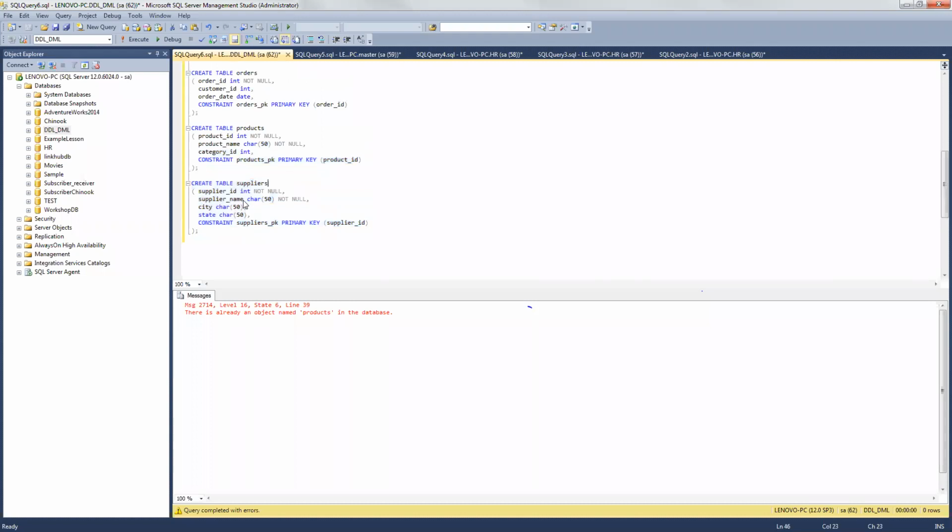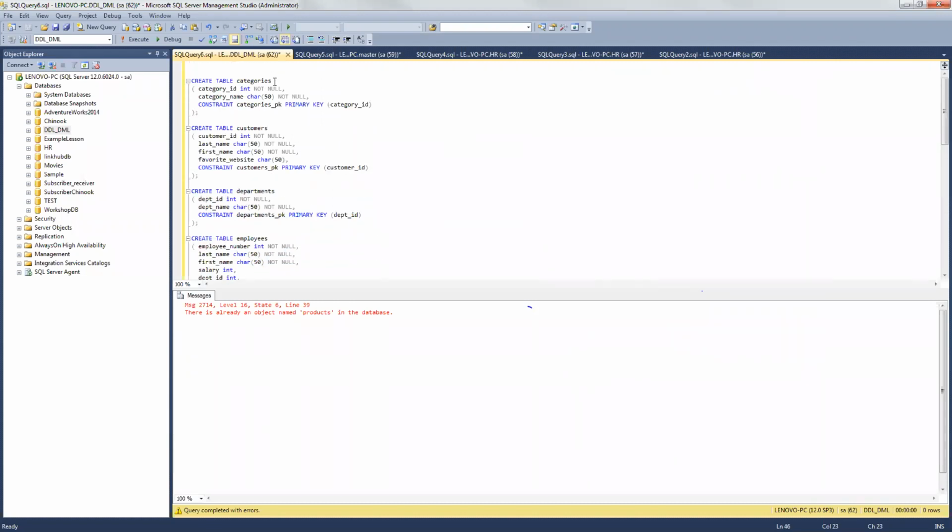So we are not doing anything much here, but for you to understand what DDL is, you have to create. In this example, I'm creating a DDL, a table called categories, and it has a column category ID, which is the primary key, and category name. So you are defining your database. That's what we call DDL. If you see someone saying, can you create a DDL for me? It means that you are trying to create a definition of your database. So we use the word create in doing that.